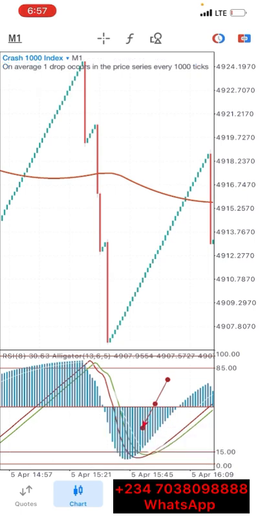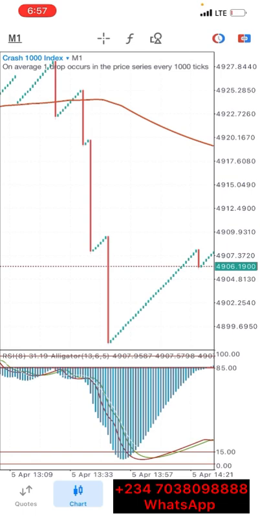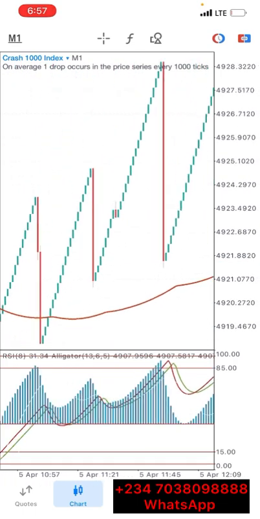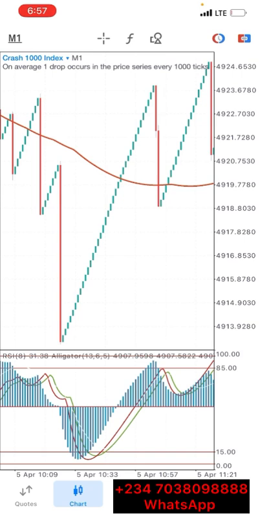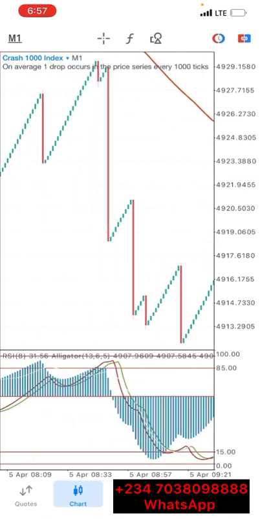level here where you're supposed to buy from that level upward. You make your money, right? Once you see the blue, the green and the red indicator, and the red indicator crosses the green upward, you are buying. Okay, so let's check again. We have the same thing here. All right, and we have another one right there. You can see once you jump in, the market goes all the way up without coming down again.